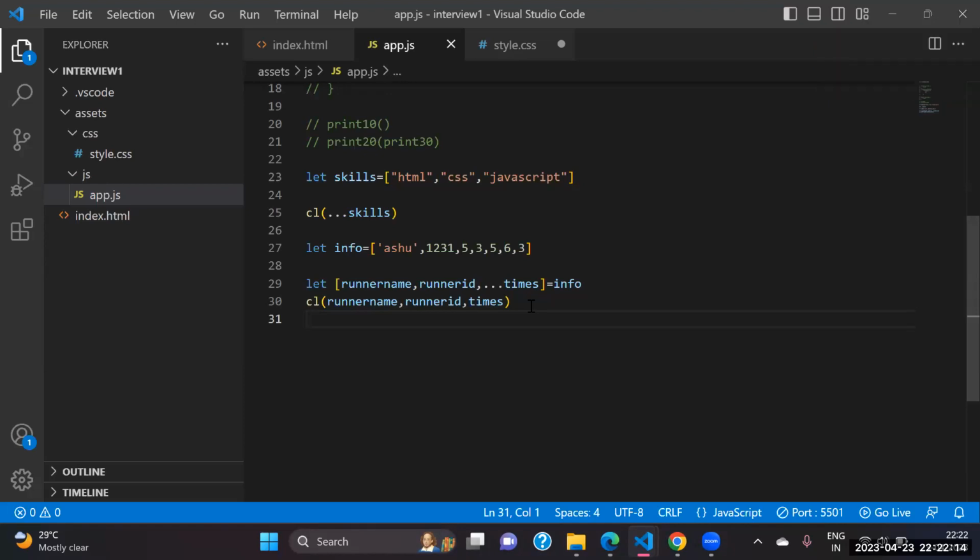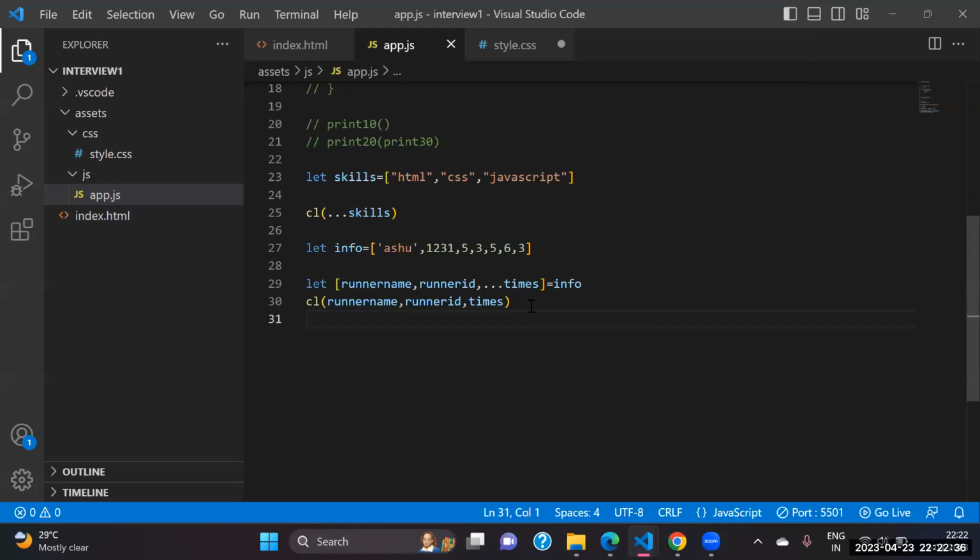Okay. If there are multiple asynchronous operations, can we handle multiple asynchronous operations with a single promise? Yes, sir.